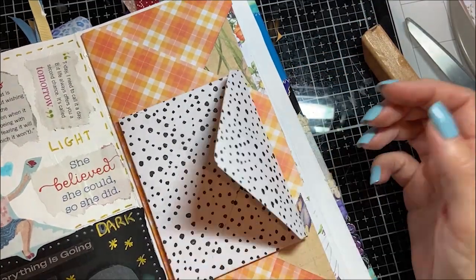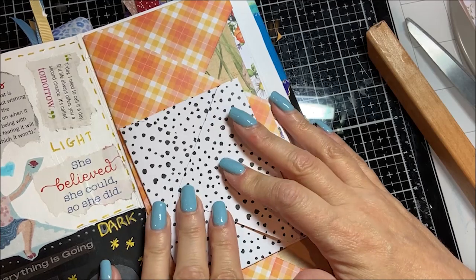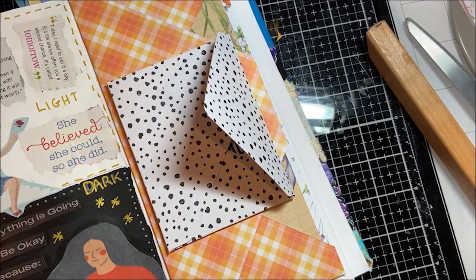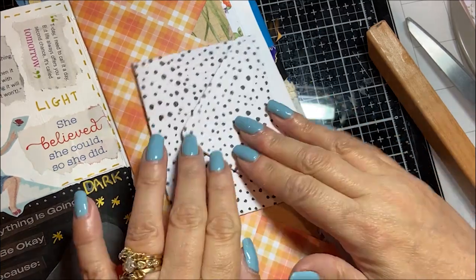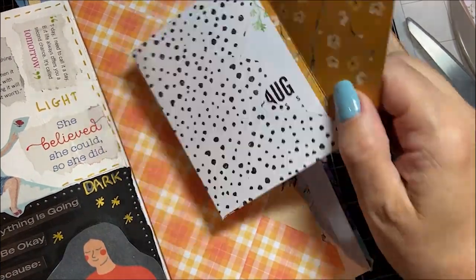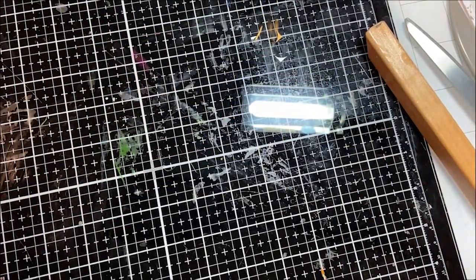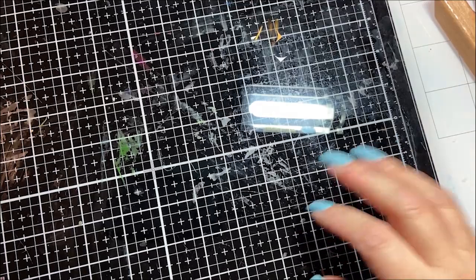I love that. Okay, so the next one I'm going to make is a smaller one. I've never made this one before, so let's see what happens. I'm not gluing this down yet because I don't know what I'm doing. So let's just close the book. And I cut another piece at 5 by 5.